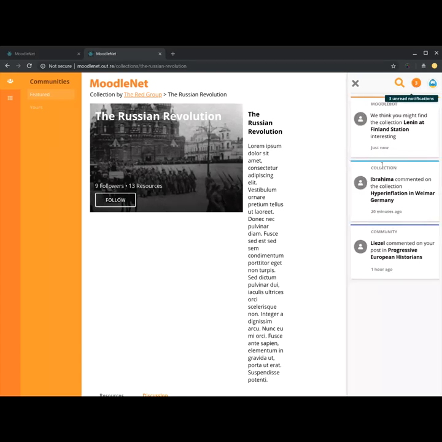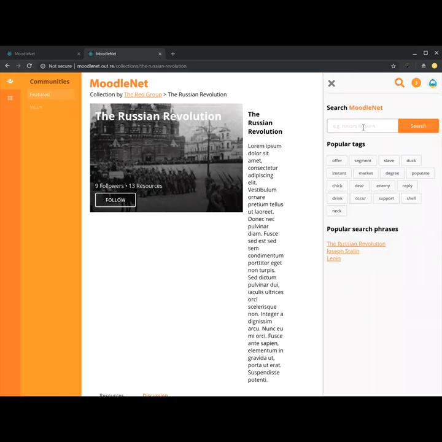You can also go to notifications. There'll be at least three different types of notifications. There'll be ones to do with MoodleBot. That's things which MoodleNet is suggesting to you. Collections, things that you're following, collections that you're adding to, but also communities. There'll be lots of updates and notifications around things which are going on in your community, things that you're adding to, things that people are commenting on, etc.